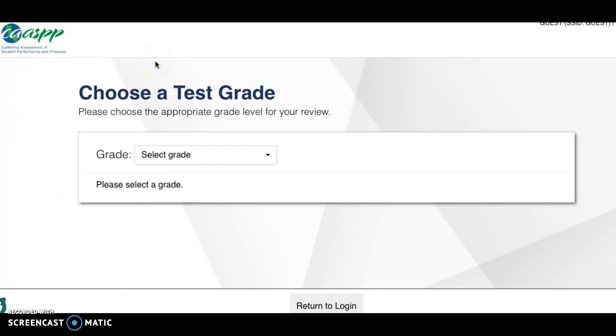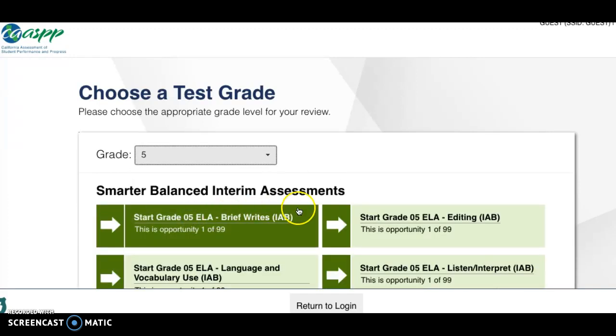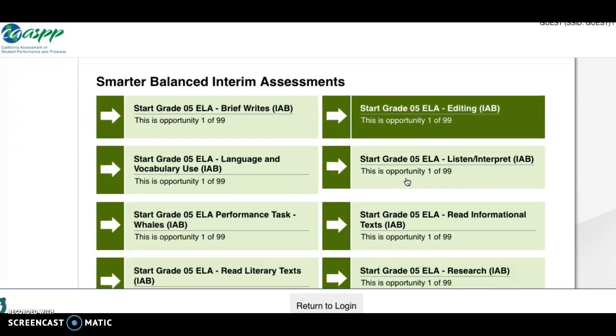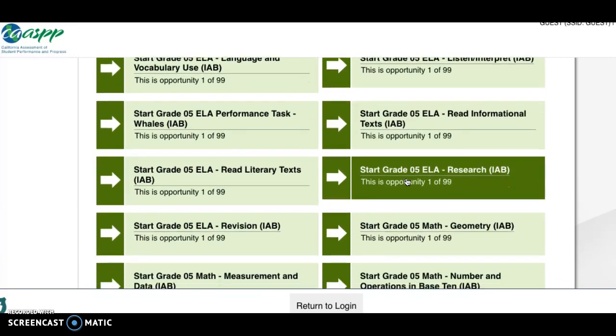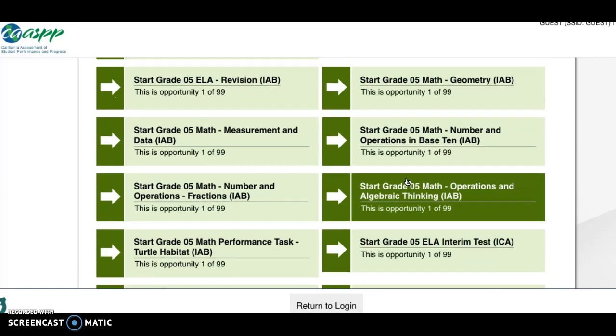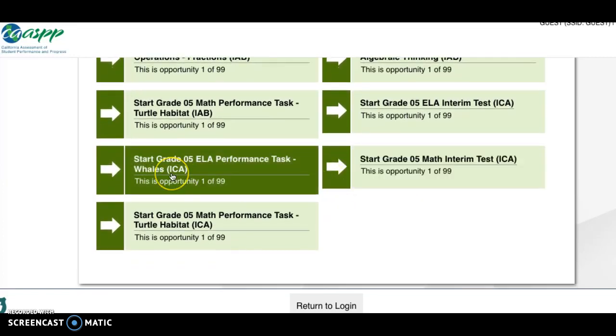Once we've taken care of that, we are free to select the grade that we'd like to administer an assessment for. I'll select grade 5. You can see each of these interim assessments are available for administration. The interim assessment blocks occur first, and at the bottom of the list we'll have the interim comprehensive assessments.